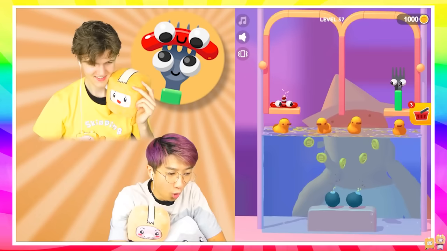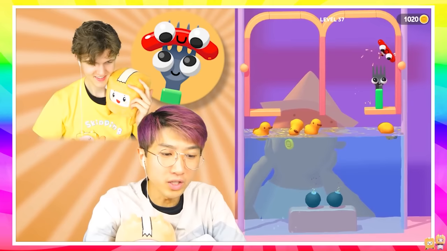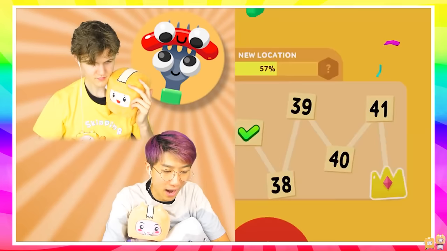Oh, some rubber duckies. Okay, rubber ducky, rubber ducky. Oh, but watch out for the explosions. Ah, watch out for the boom booms. But wouldn't the water defuse the boom booms? I don't know. That's a good question. Big brain, Adam. Dude, we gotta get to level 42. There's like a crown there. We gotta do it. All right, let's see what's there.